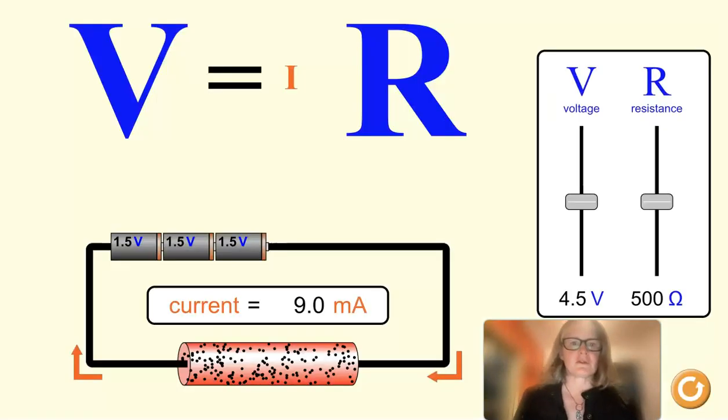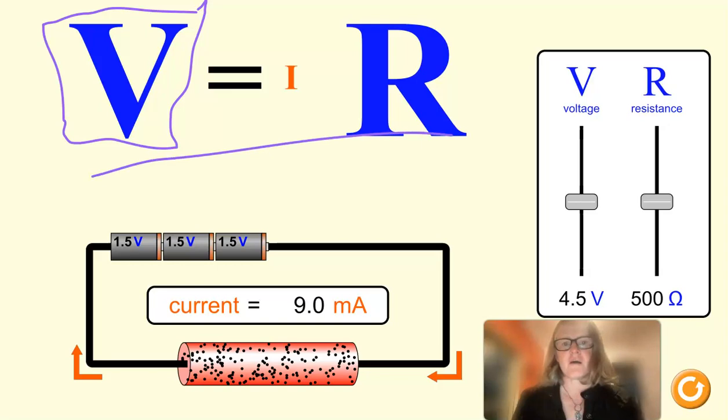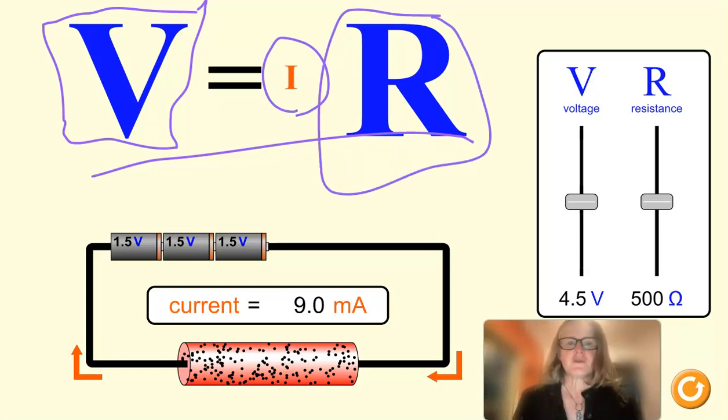So let's have a look at what our model looks like. When you start off and you open up the model, this is what you see. There are a few features here. We have V, this big V here represents voltage, and that is part of a mathematical relationship between voltage, I, which is current, and the big R, which is resistance. So we will be able to investigate in terms of an equation what happens when voltage changes or resistance changes.